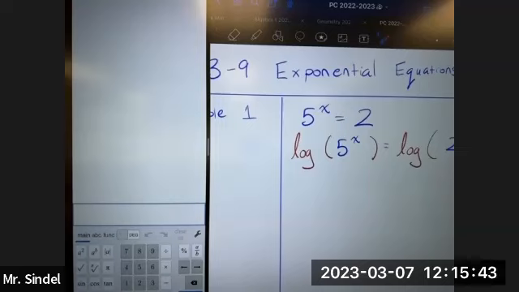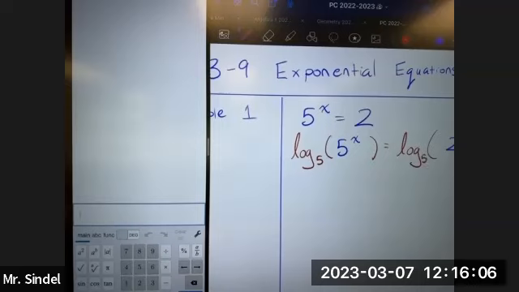It should be 5 because if I'm looking at the original problem, 5 was the base, x was the exponent. When I'm doing a base with logarithm, it should be the base of the exponential function. 5 is the base of the exponential function, so 5 is also going to be down here. Let's copy it down. This can be log base 5. If I do log base 5 on the left, I also have to do log base 5 on the right.